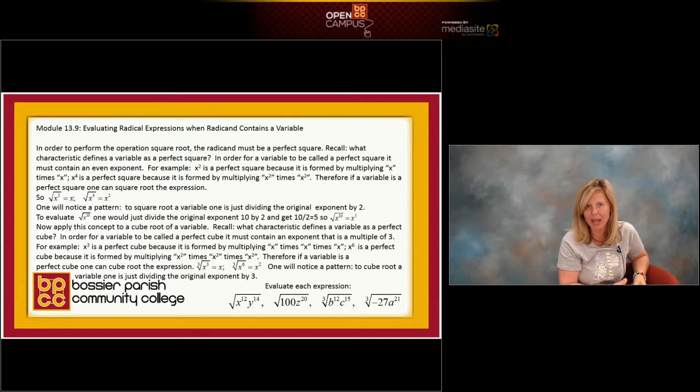Now that we want to do algebra, we want to know what variables are perfect squares and what variables are perfect cubes. We've already discussed this in previous modules when we were doing factoring. Remember when we did factoring of perfect squares and perfect cubes? We're going to talk about it again. The definition is, to be a perfect square, you must be a term times itself.